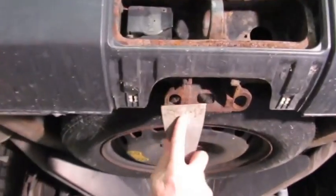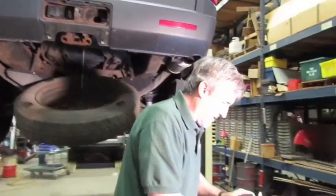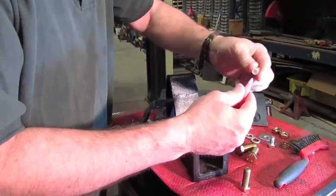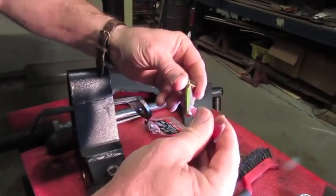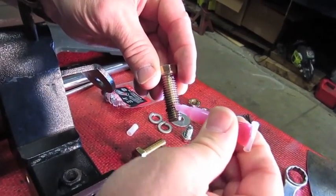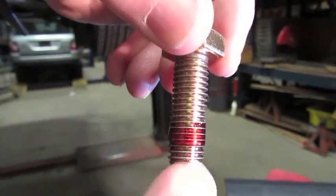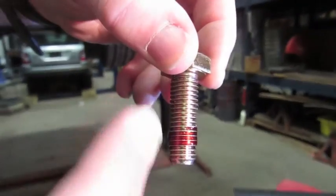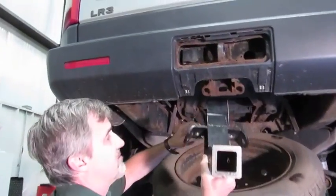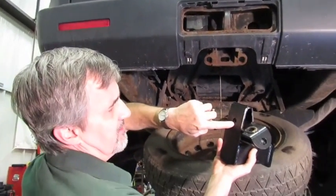You could even go one step further and apply a rust-inhibiting black paint to keep more rust from building up. The hitch will simply lay up in place. We'll take the 12-millimeter bolt, break the end off the tube of Loctite, and run a bead of Loctite all the way around the bolt threads. It only needs to cover a couple of threads toward the end of the bolt so that as we run the nut in, it carries the Loctite further up. Then place the big washer and insert the bolt through the back hole until you feel it drop into the threaded hole.